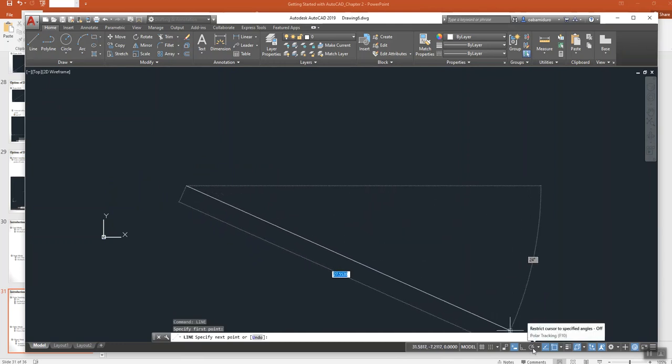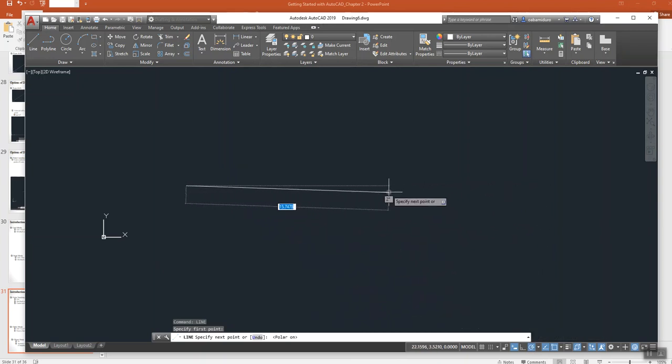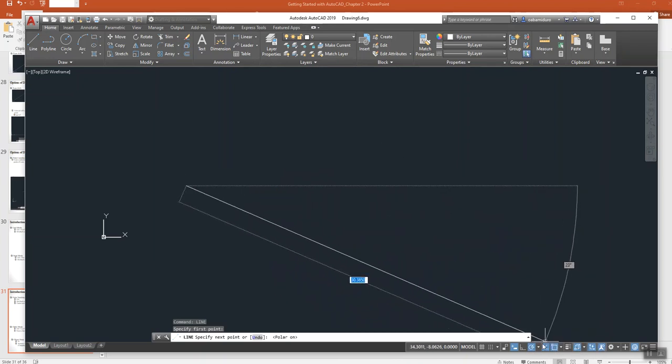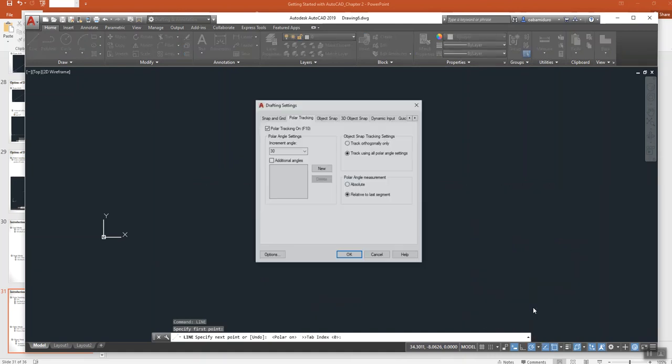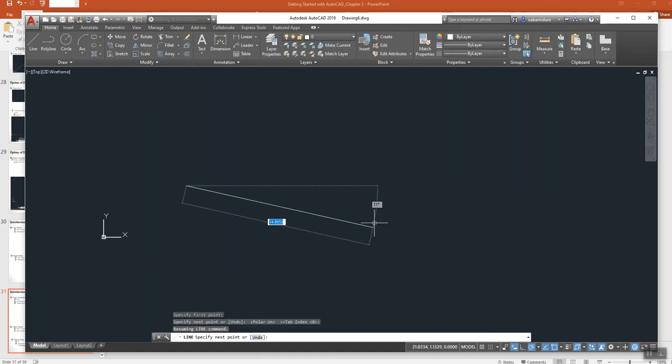So I turn on my polar tracking. As you can see, I can now set the settings. I can set it so a line appears every 15 degrees, or every 30 degrees. It goes 15, 45, 60, so every 15 degrees it actually prompts me.